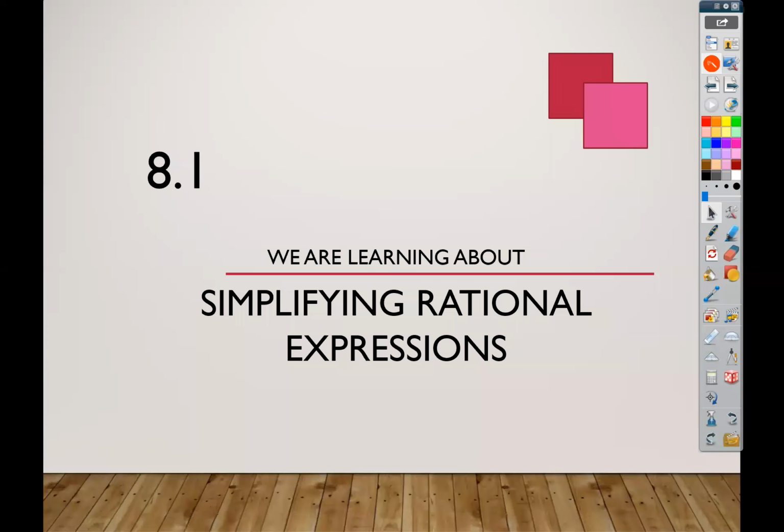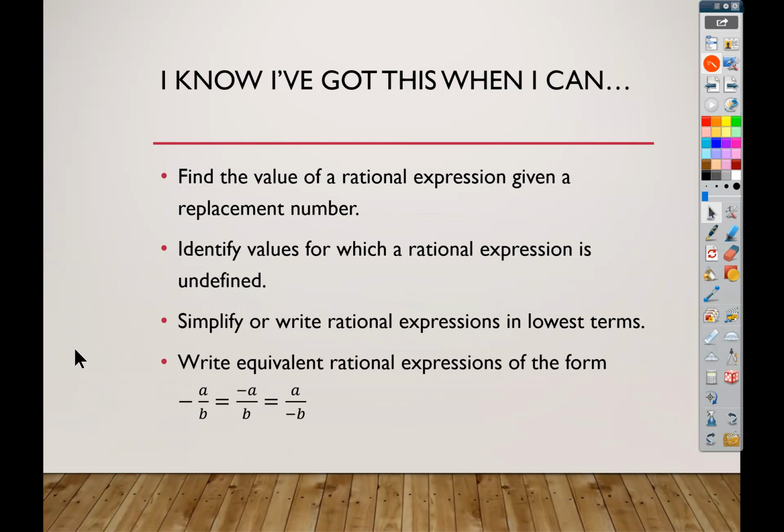We're learning about simplifying rational expressions today. I know I've got this when I can find the value of a rational expression given a replacement number, identify values for which a rational expression is undefined, simplify or write rational expressions in lowest terms, and write equivalent rational expressions in the form listed below.